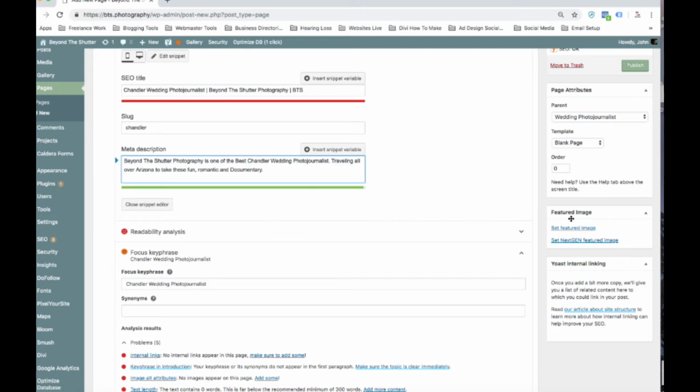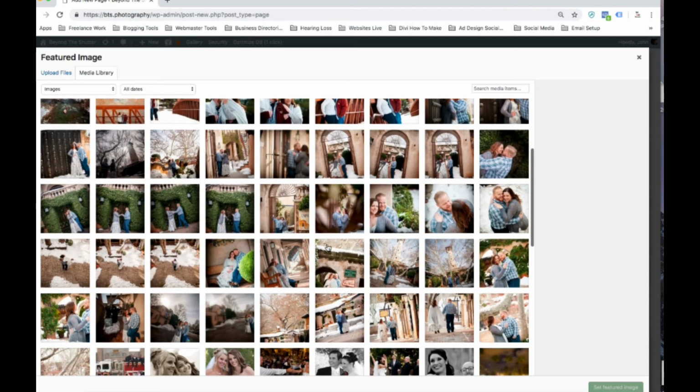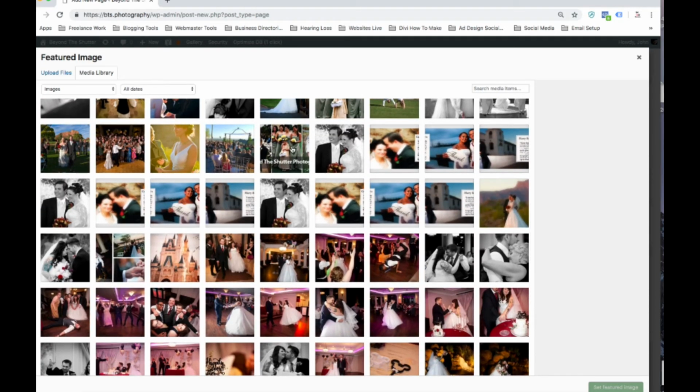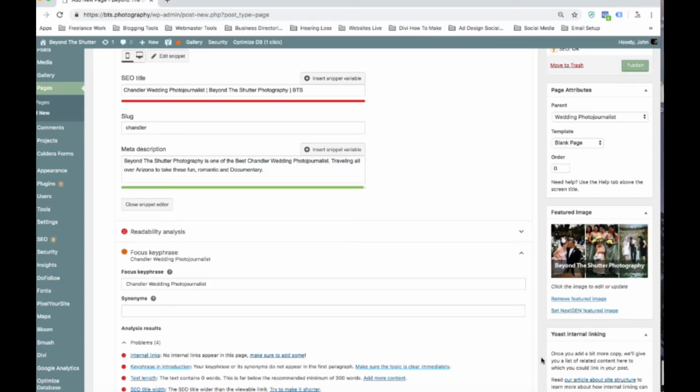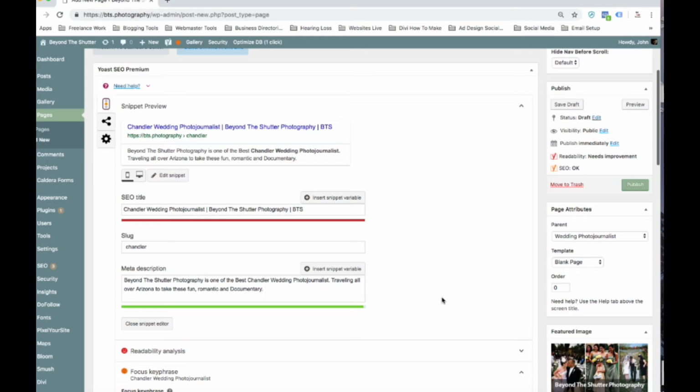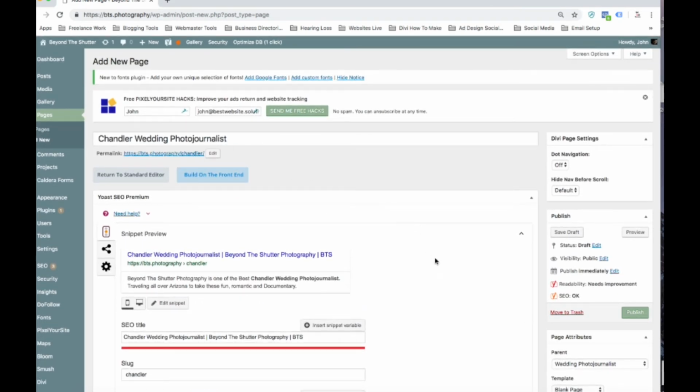One of the things that I like to do before I go very far is bring in a featured image. This is a plus for you here. I designed these featured images custom. But you want to have a good featured image because this featured image will follow this website everywhere. So featured images are very important. Now when I go to do this, it's going to be showing up shortly here.